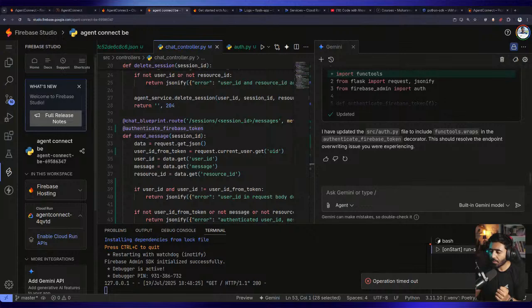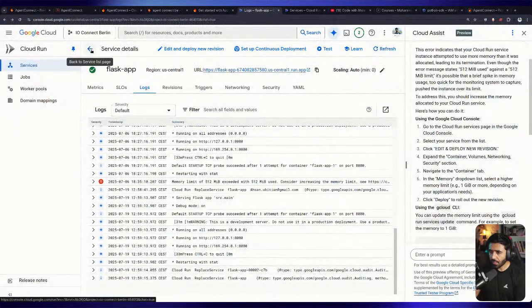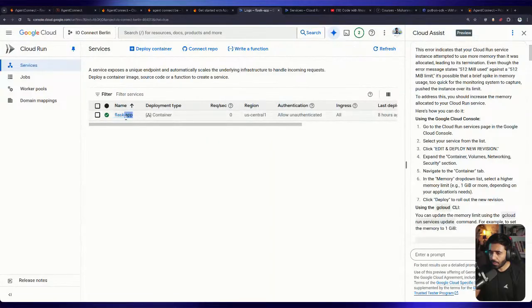Operation timed out. Okay, what happened here? Firebase Studio. Okay, let's see if I can run this as well. Because so far I think what we are doing is we do have the Flask app. I can't really remember where we deployed this, so let's see.